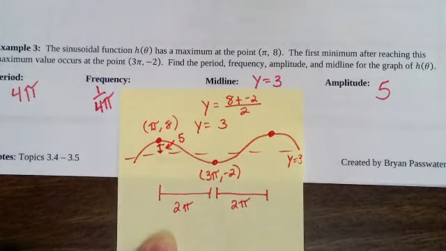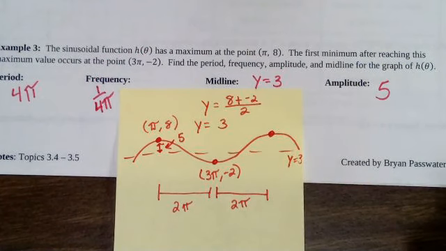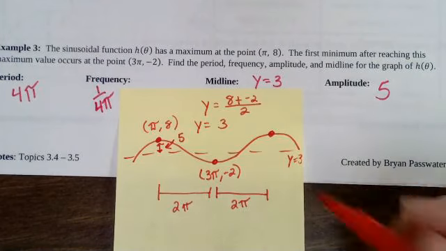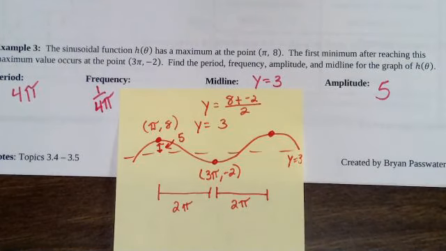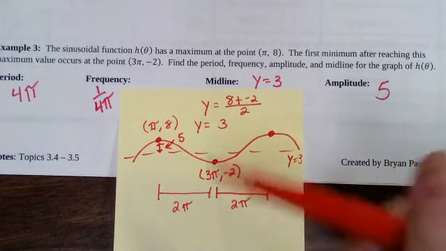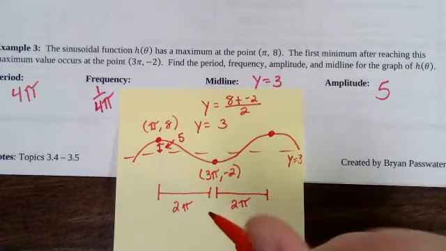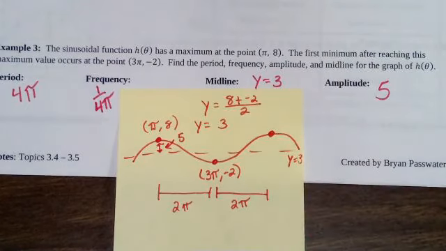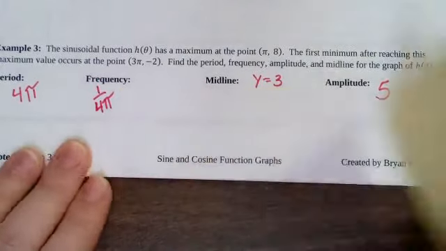Okay? So if you don't have a picture, you could always draw one. Some of you guys are really good at visualizing it in your head, but still show me the math that you have done to get the numbers, just like with midline. How did we get the number there? How did you get the period, right? Show me that you added 2 pi plus 2 pi. If you don't draw a picture, show me something as to how you got your answer.